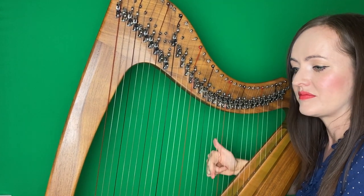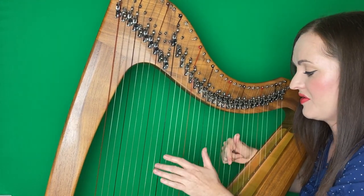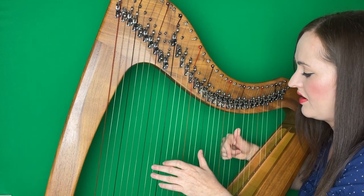On a repeat, we're going to have two F sharps here. One, two, with the first two notes. Are you ready? This is a C bit. One, two.